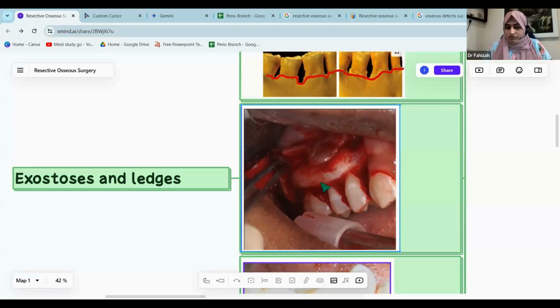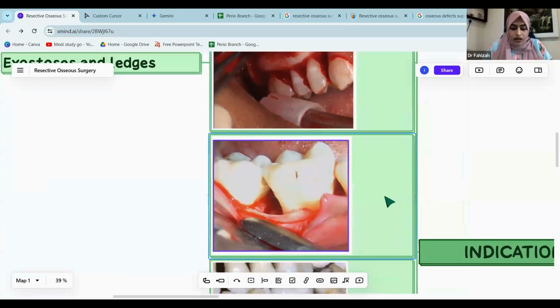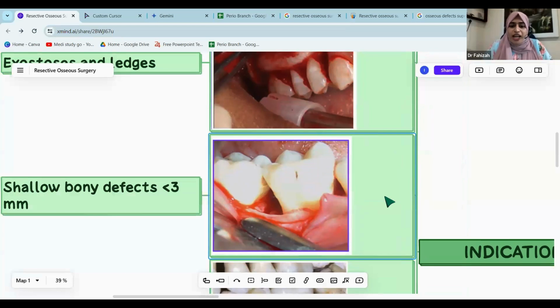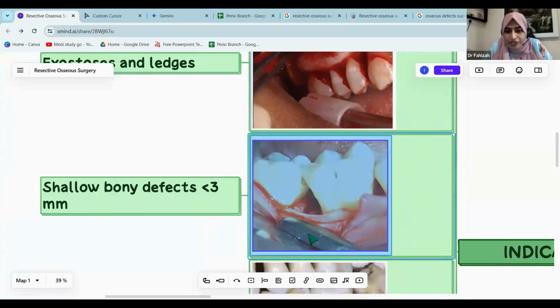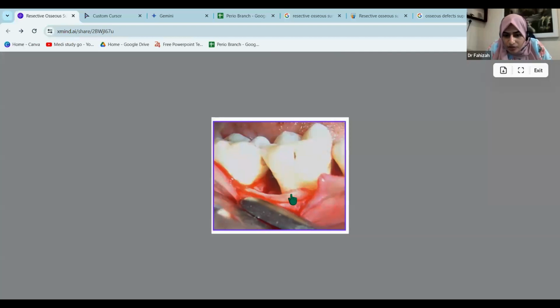So that is another reason why these ledges are more prone to bacterial accumulation. Again, third is small shallow defects. I was talking about the ledge, right? So in this picture you can see a ledge very clearly. Can you see a ledge over here? So this thin marginal bone, which is very dangerous actually, because it harbors the bacteria over here. So we need to smoothen it out, for easy maintenance for the patient.